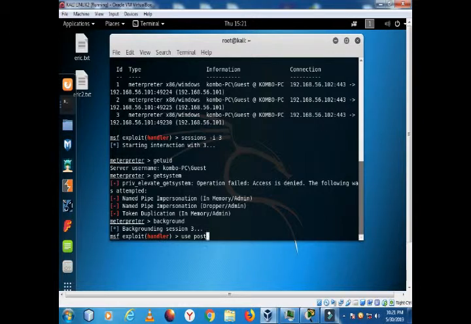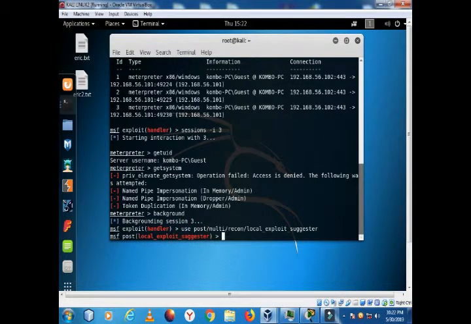So use post multi recon. I want to recon this PC. Local underscore local underscore exploit suggester. We want to see which other exploits we can use.